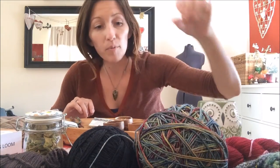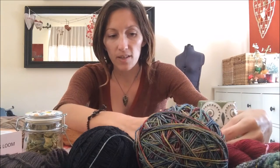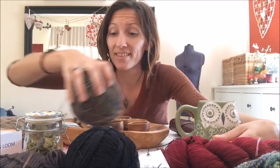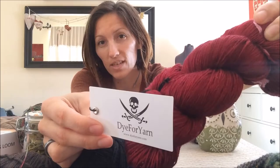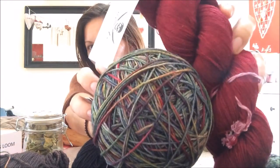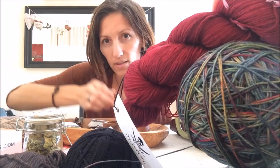And I'm going to be pairing that with, originally I was going to pair it with a purple with a gold stellina, which I showed you last week. Now I'm definitely going to pair those two colorways together. I've got quite a few skeins of this yarn because I'm greedy, but I did order this instead. This is by Dye for Yarn or Dye for Wool. Again, they're Merino Silk Blend, and I just think it goes so wonderfully with the sort of raspberry tones in that. And the beads I ordered to go with this pairing.